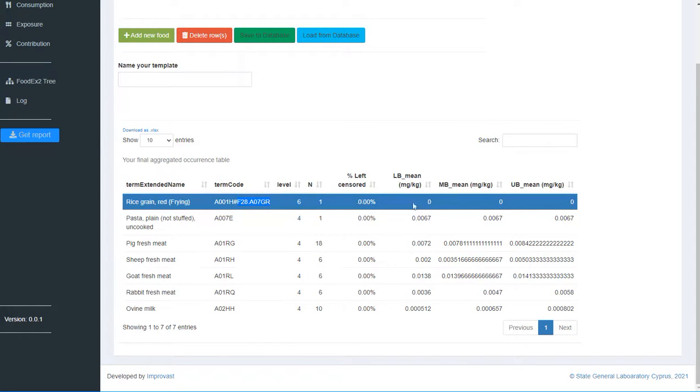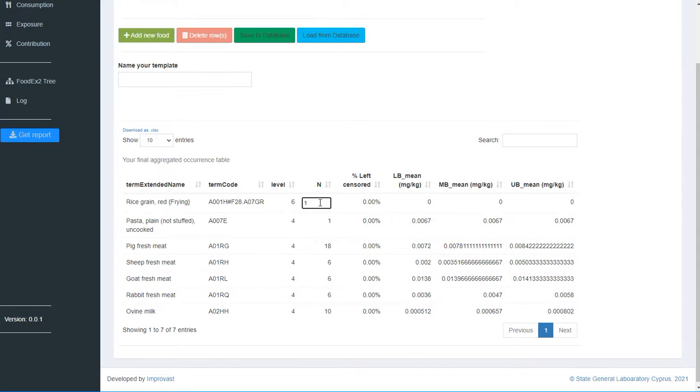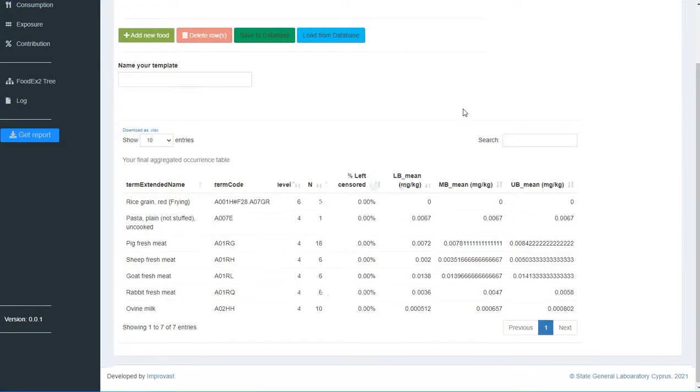And what we need to do is, if we want, we can type in the number of samples we have. Instead of 1, let's say it's 5. And we definitely need to input the aggregated value for the lower bound, middle bound, and upper bound.